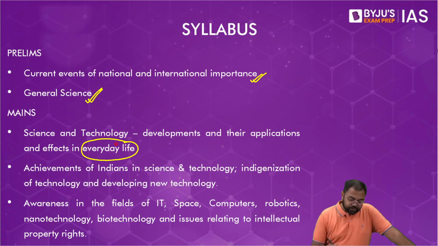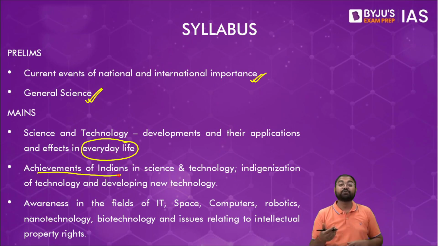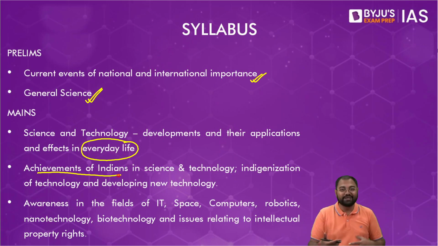All right. So, achievement of Indians. Now understand this, that when they say achievement of Indians, it's not about a particular scientist. It's not that they are going to ask you the biography of a scientist. They're not going to ask you about the schooling, the college, the birth and the death of a scientist.